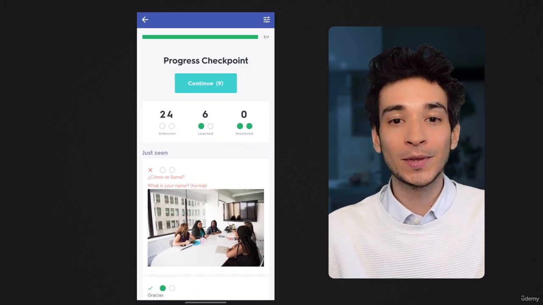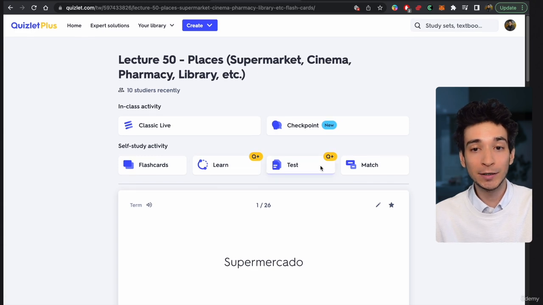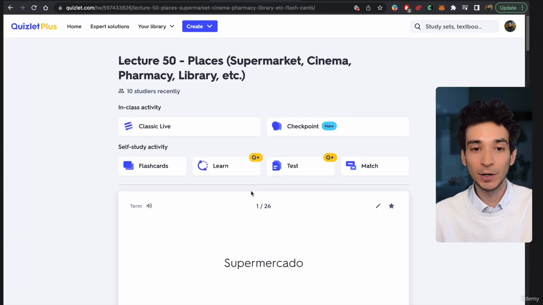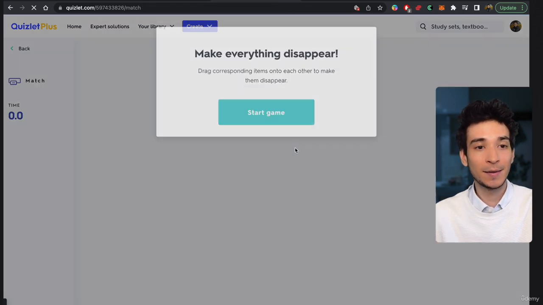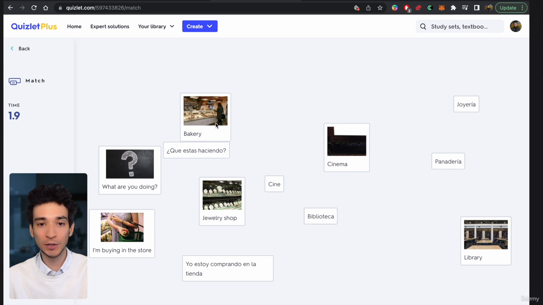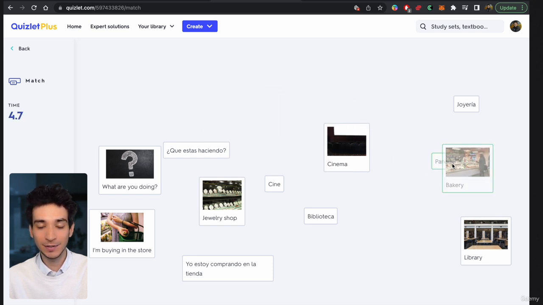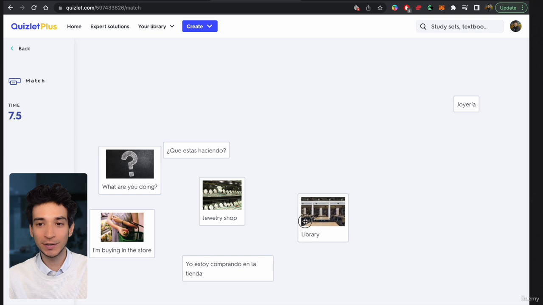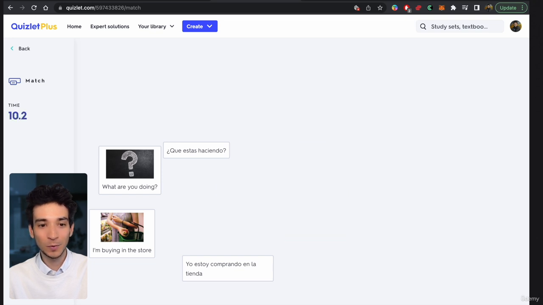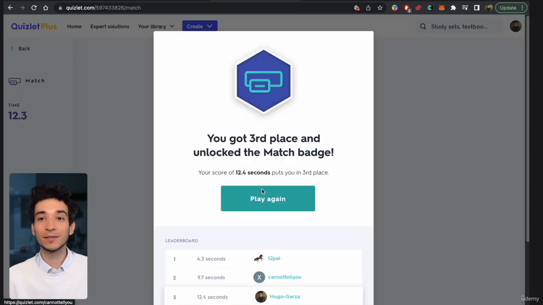And this can be very helpful. So my recommendation is to play around a little bit with the Quizlet functions. For example, there's many different types. You have flashcards, you have tests, you have a matching game where you basically match the words with the pictures like bakery, panadería, cinema, cine, library, biblioteca, jewelry shop. So this is very useful to practice your Spanish. There's lots of different functions, and the more you play around with it, the more features that you will discover, because there's tons of features on Quizlet, and even to practice your spoken Spanish or your written Spanish.